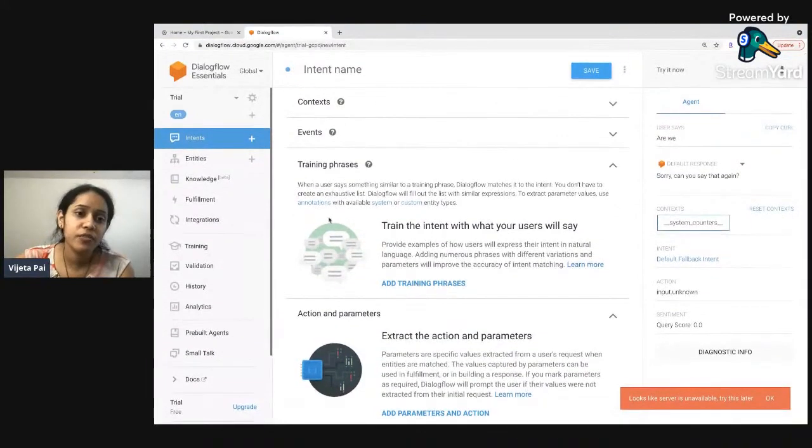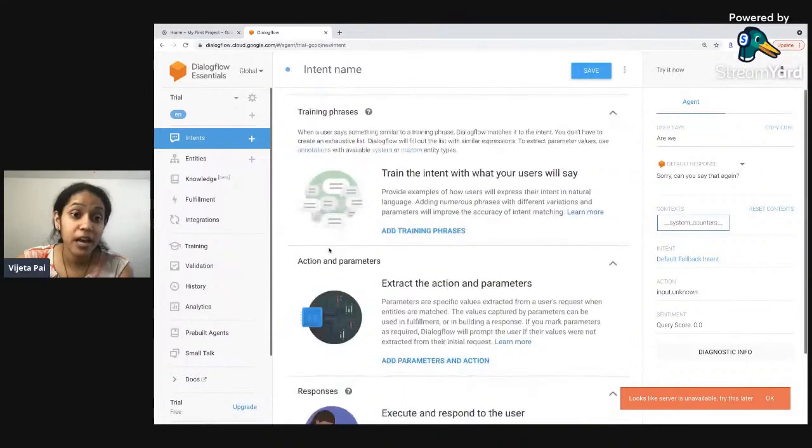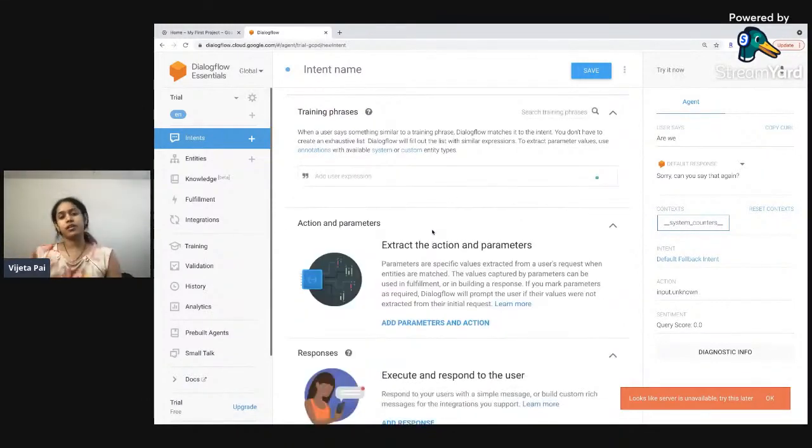In this, we have different sections here, and training phrases are extremely important. So what is a training phrase? A training phrase is something that you expect the user to say so the chatbot can respond in an appropriate manner. It doesn't really need to be to the point, like I can phrase it a little differently, but it needs to be a little similar.